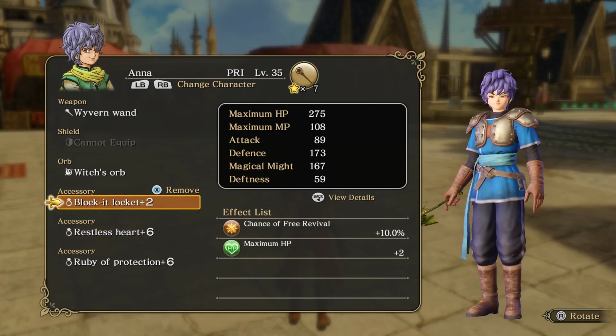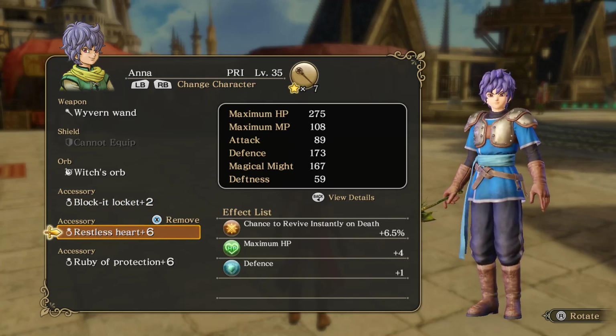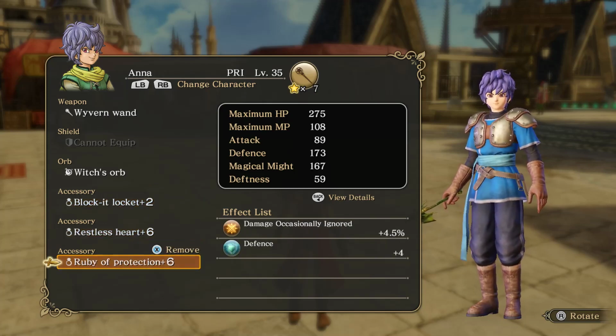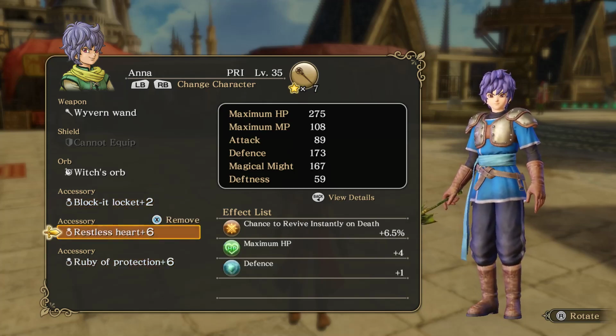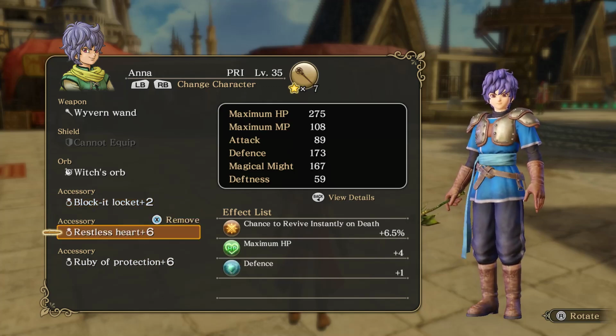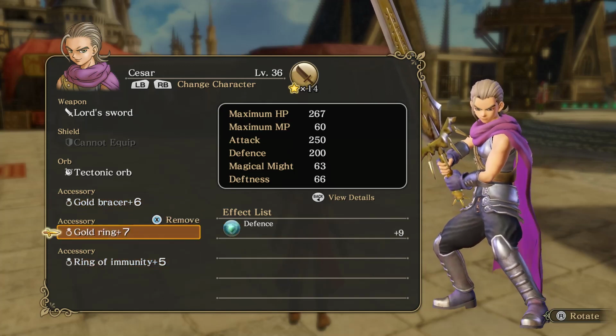For this one, free revival. I don't know if that's ever activated. I don't tend to use Anna all that much. Tends to be my healer, and I tend to prefer dealing damage. So my healer has a 10% chance for free revival if they get knocked out. I don't know what the difference is. Well, I've got some chance to revive instantly on death. Oh, I think the Block-It Locket allows you, when you're reviving other people, to not use up your consumable, something like that. You can ignore damage. You've got a variety of other things.